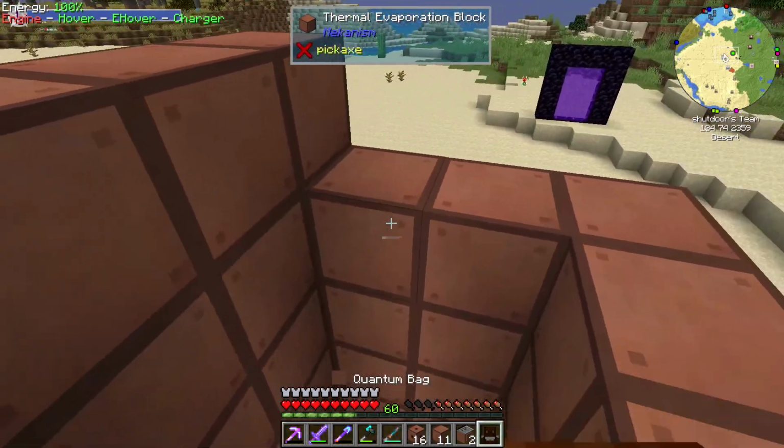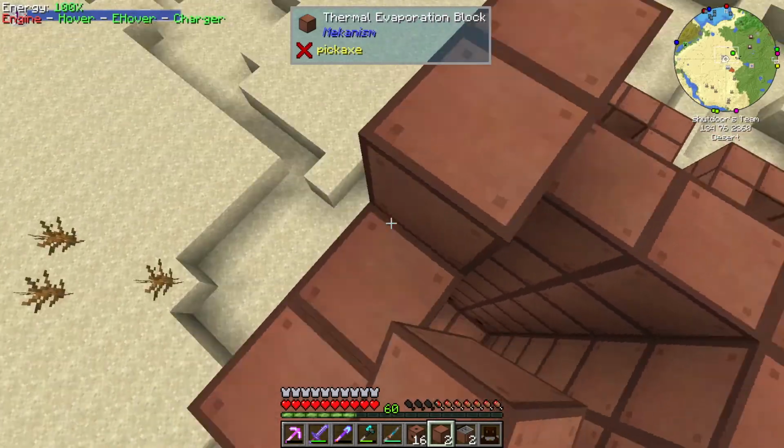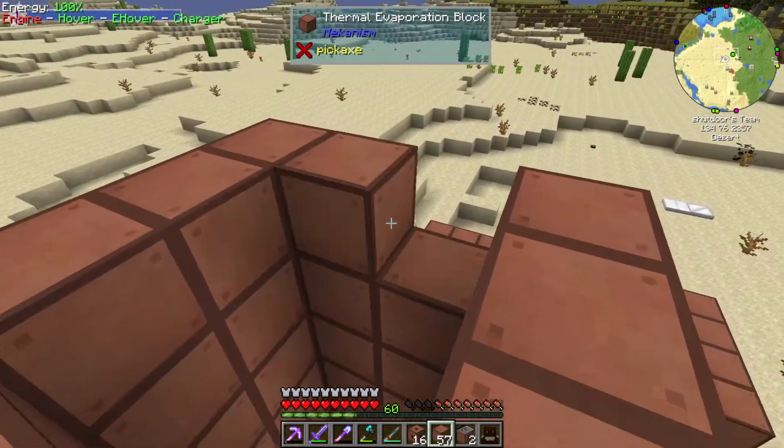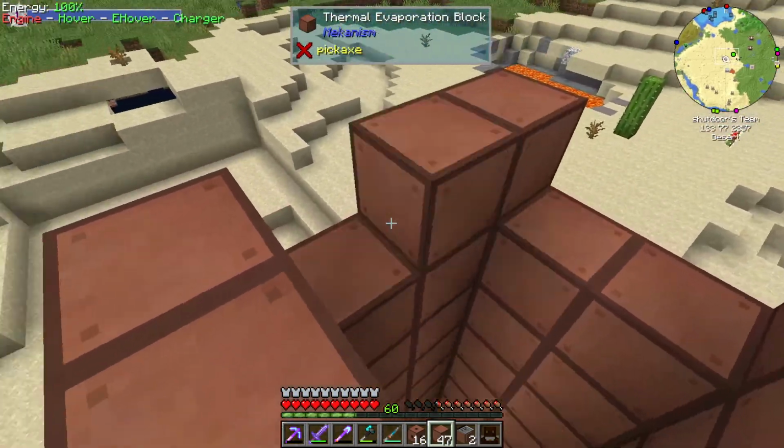Having the ability to produce more brine allows me to not have to worry as much about the machines just sitting there waiting for brine to actually produce at the end of the day.